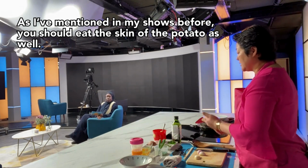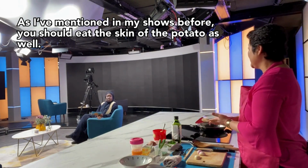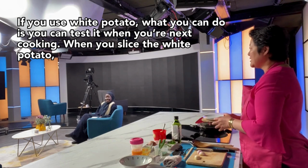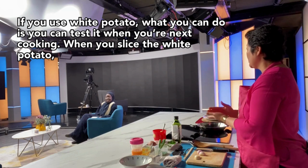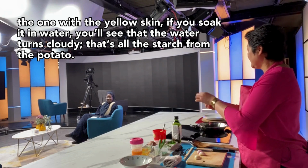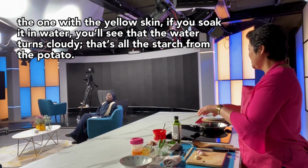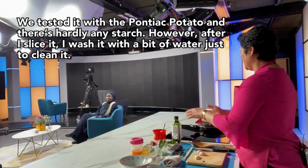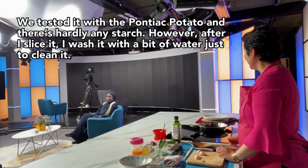And obviously, as I've mentioned in my previous shows, the skin of the potato, you should eat it as well. Okay. So if you're using white potato, what you can do is test it when you're next cooking. When you slice the white potato, the one with the yellow skin, if you soak it in water, you'll see that the water turns cloudy. That's all the starch in the potato. Well, if you test it with this sort of potato, there's hardly any starch. However, after I sliced it, I just washed it in a bit of water to clean it, and that's it.